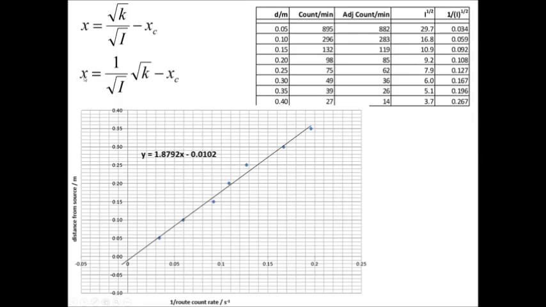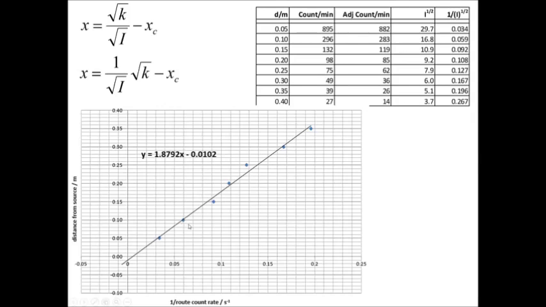So if we plot distance on the y-axis here against 1 over root I on the x-axis here, we have a gradient of root k and intercept of xc minus xc. Bearing in mind we're more interested here in finding our offset in the intercept, or our offset in the measurement. Here's our data that we had on the previous slide, and I've just done I to the half here, so there's our adjusted count rate, I to the half, and then 1 over I to the half, and I've plotted this first column D against 1 over I to the half, this last column here.